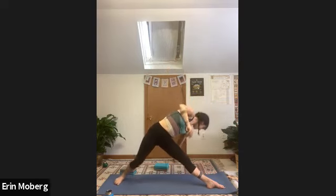With an inhale, straighten the left leg. Exhale, reach to the left and bend for Trikonasana, triangle. Reach the right arm high and then option to find your block under the left hand, or left hand anywhere along the leg except the knee joint.